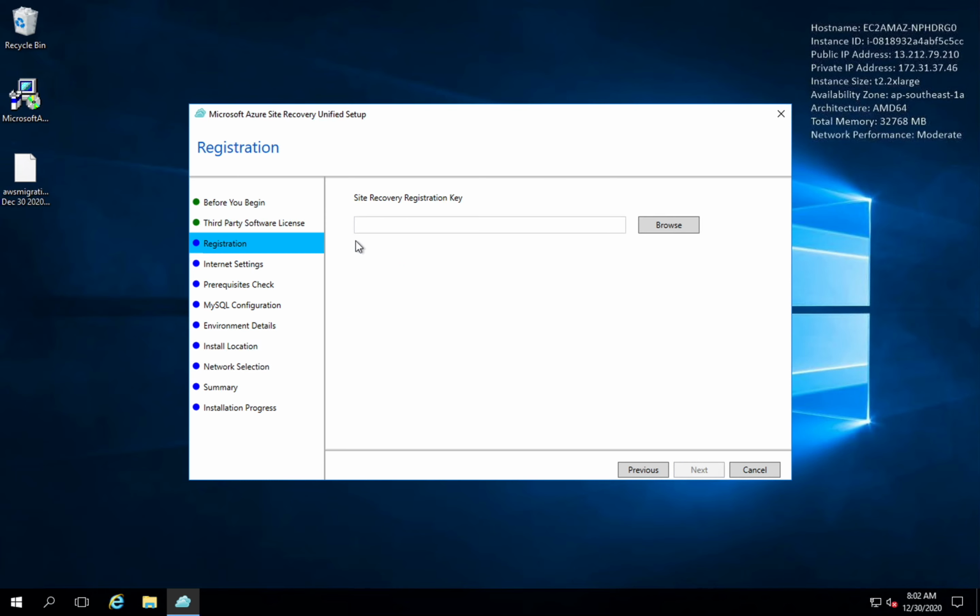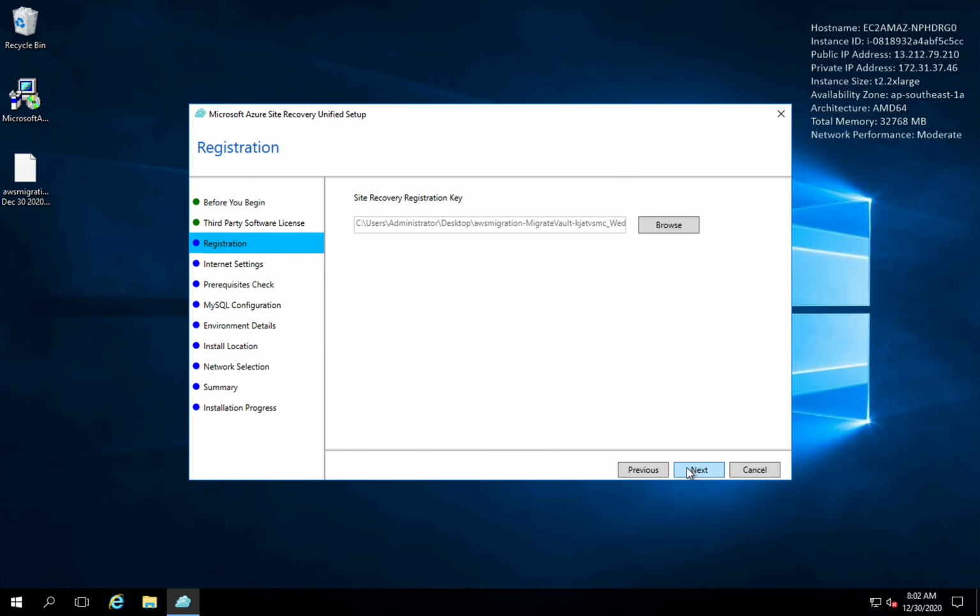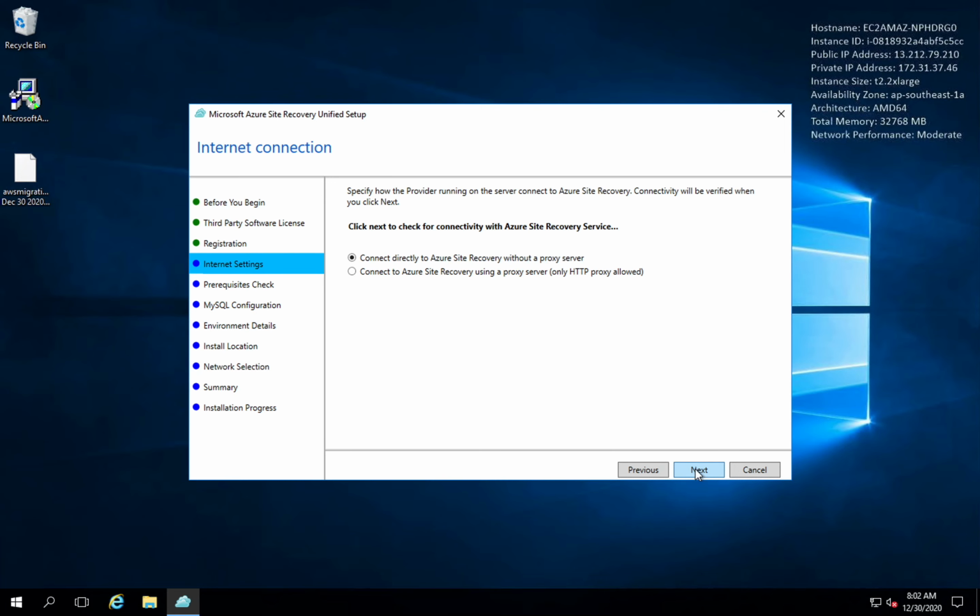So here we are supposed to select the key which we have downloaded. This is the one. So this is a key. Okay, we won't install it without proxy, so I'm going with the first option.